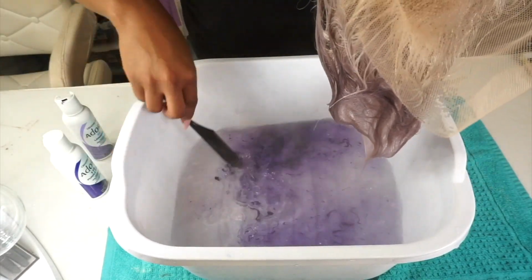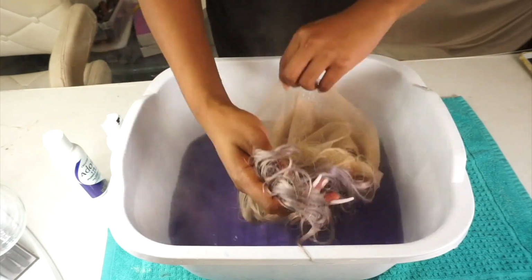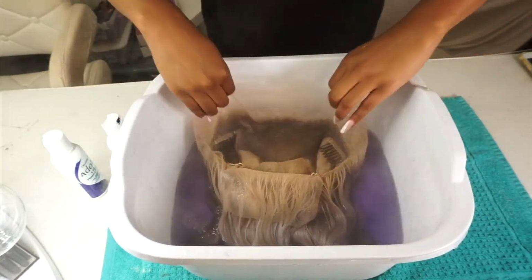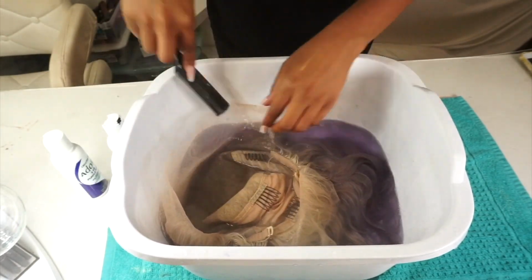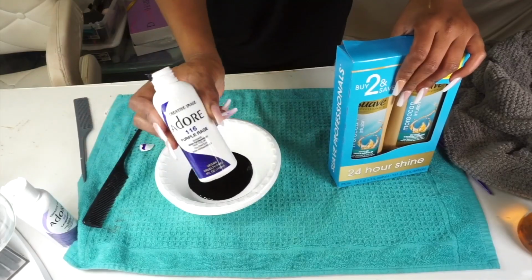So anyway, I kept dipping it in, just doing it little by little until I got the pigment that I wanted in the wig. So just dipping it in and out. I have grandma hands, so I can withstand pretty hot water. But if I were you, I would use tongs. I would not put your hands in this hot water, okay?